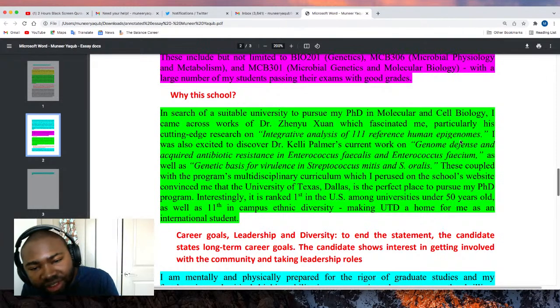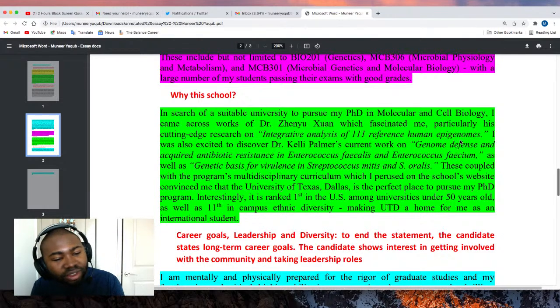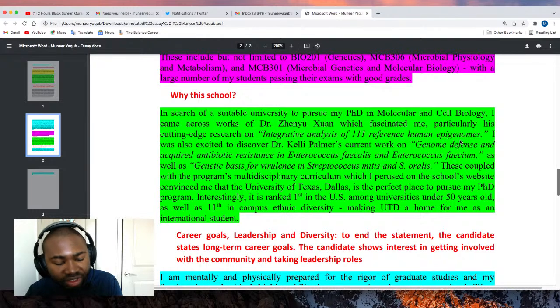But while I was doing that, I found this professor and another professor, and I found their research, and I was like, wow, this research is interesting. So let me check out their school. Then the school happened to be UT Dallas, and that's it. So that sounds like a reasonable reason to give as to why you want to go to the school. Research, right? So you found their research. You can name two professors.